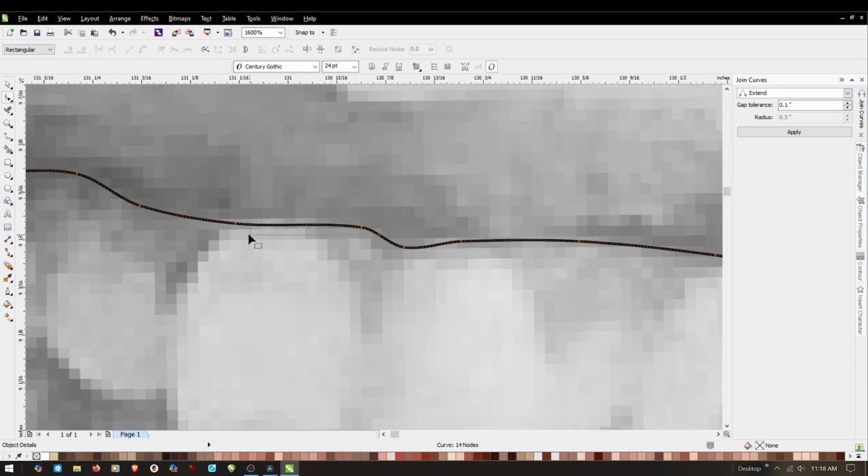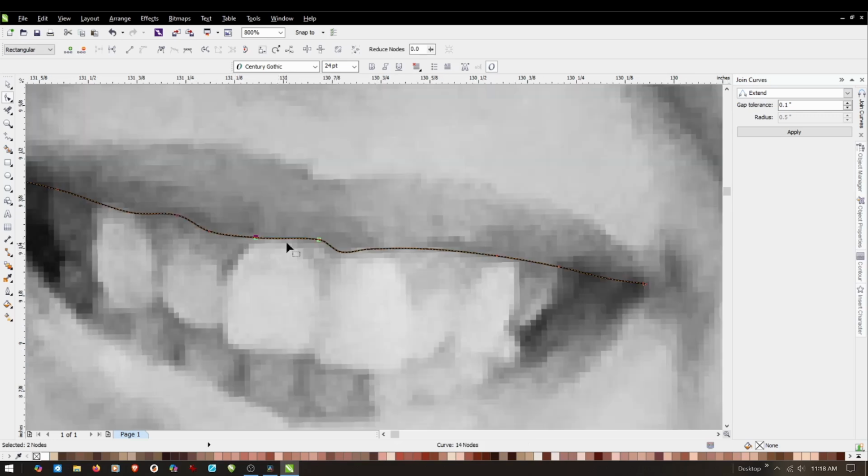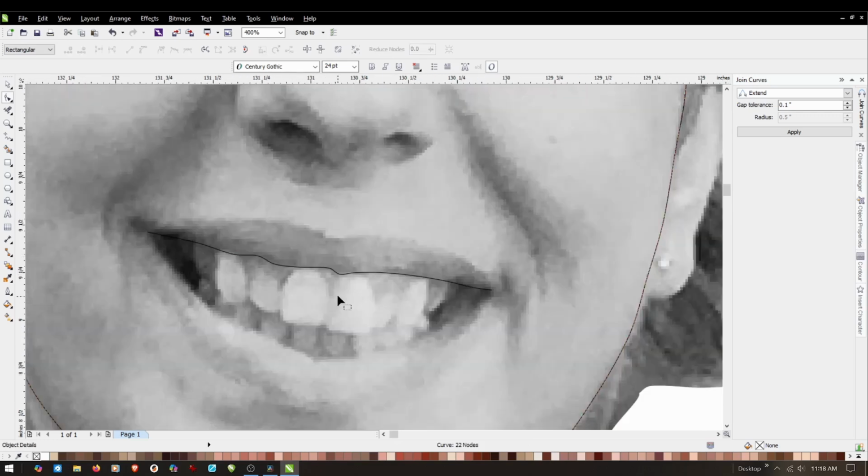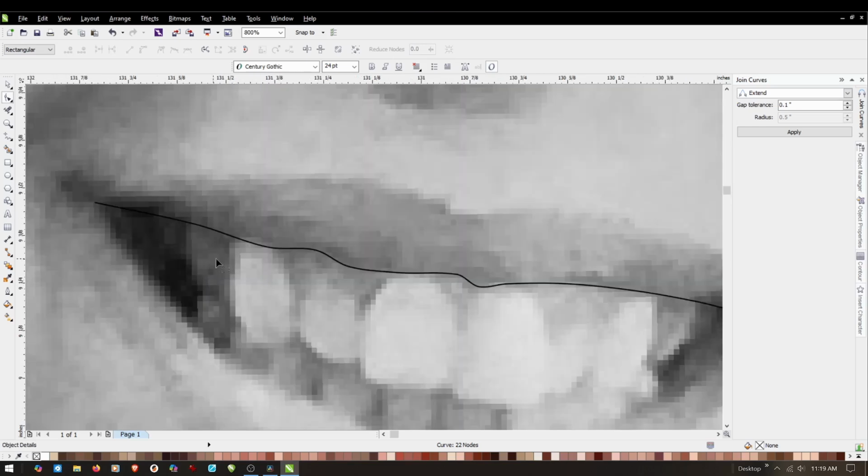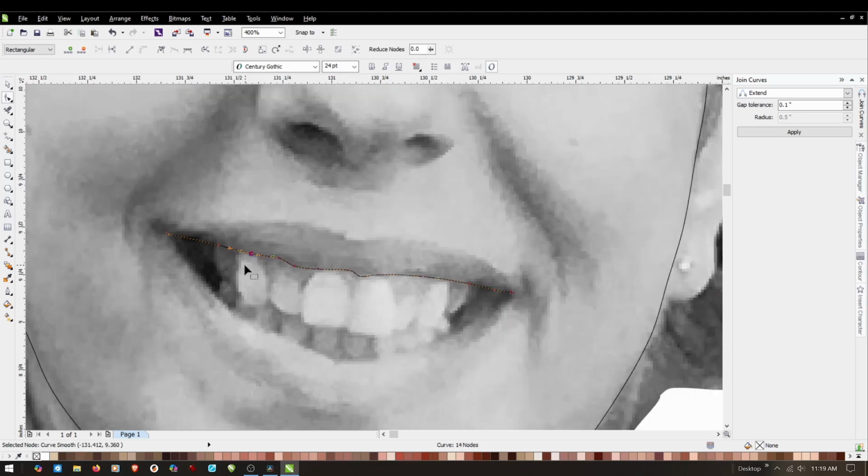You can also window multiple nodes. So here I'm going to window two nodes together, and then I can click and I can drag them both up or down or anywhere I want at the same time. Click on the screen to deselect, and there you go. See, now I've got that nice shape kind of defined right there. Over here, I need to do something with this. I can drag that up a little bit. There we go. And that's looking pretty good right there.